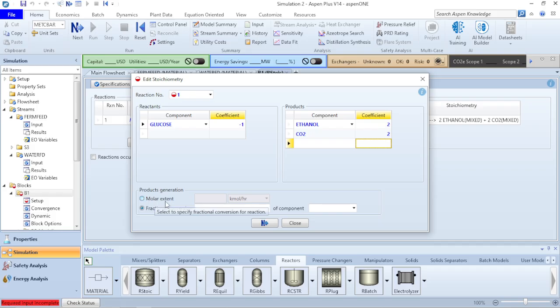Now, we talked about the molar extent, we talked about the fractional conversion. All right, so for this particular question, we're making use of the fractional conversion. All right, and then it said we can make use of this, it's 1, and then the key components. All right, fractional conversion of glucose. Remember, it's glucose. This fractional conversion most times is usually from your reactant. All right, you can usually just select a reactant, and then we are saying that we want the glucose to be totally transformed. All right, the reaction process is using the whole glucose to produce ethanol.